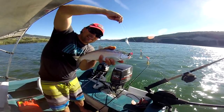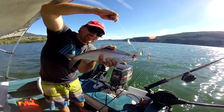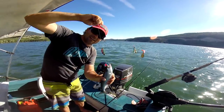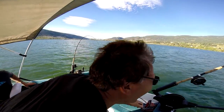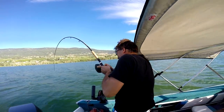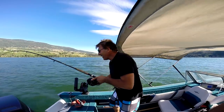Felt bigger, but it's about the same size. He's like 13 inches. They're about 12 to 14 inches this spring. There's maybe some that are a bit bigger, but you got some nice fillets off those. Yeah, so that's how I release them off the downrigger.